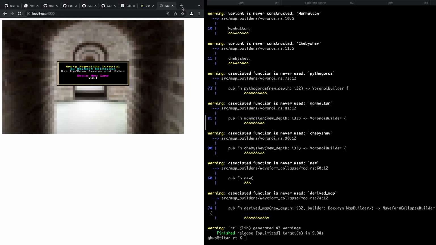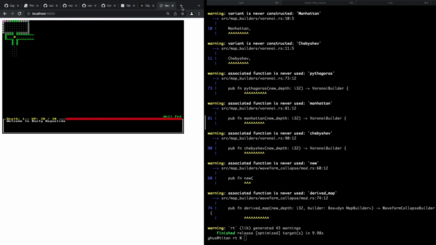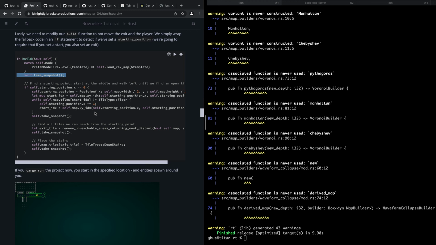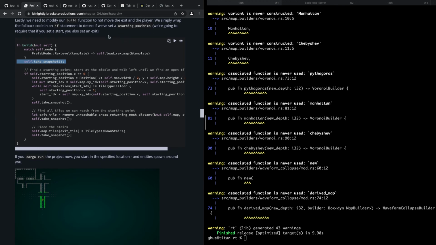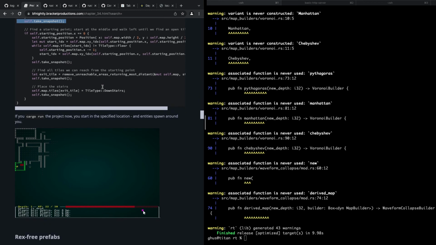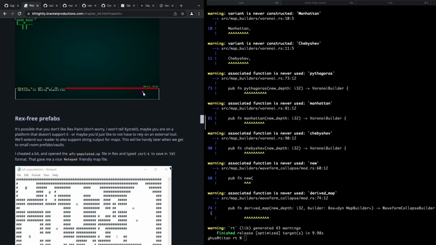Yeah. Okay. So we saw it. And we do start up there. So, and there's some food that got spawned as a result of our, okay, there's a goblin. Go away, goblin. Got a health potion. You can rest and get the health potion. All right. So that worked, right? We were able to use the prefab map, and I forgot their name already, for generating the prefab map. I'm not sure where all the items went, but that's okay.